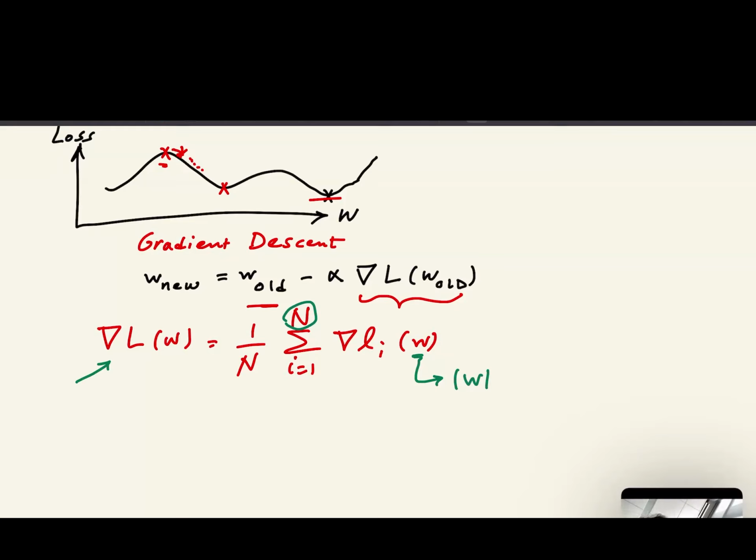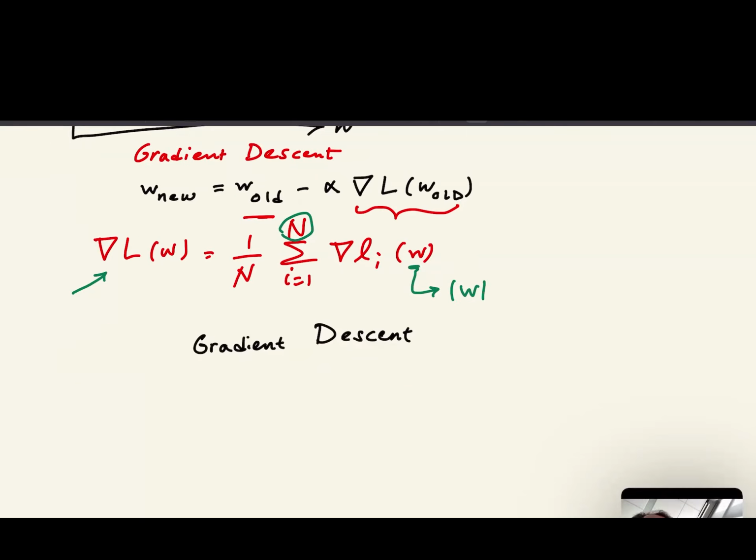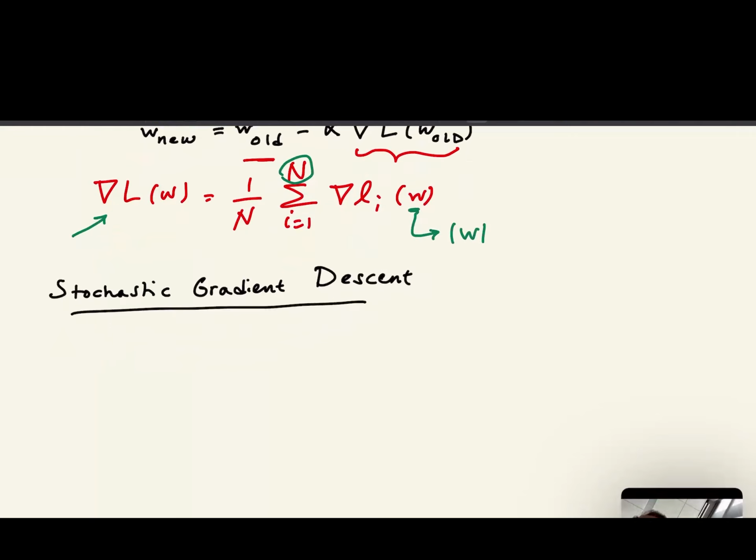And for training a neural network, we need to take thousands of steps to get to this point that we desire. So we need to change our strategy to scale this up. Instead of just doing gradient descent, we are proposing stochastic gradient descent. The idea is we don't really need the exact gradient. A good approximation is enough.